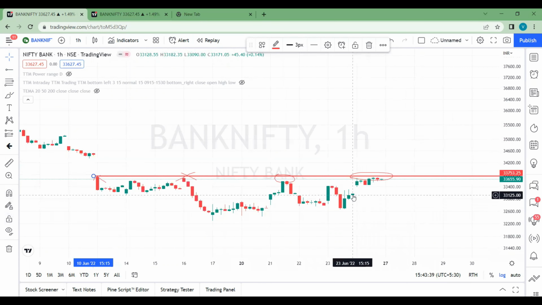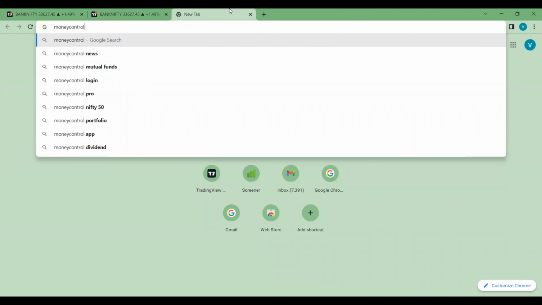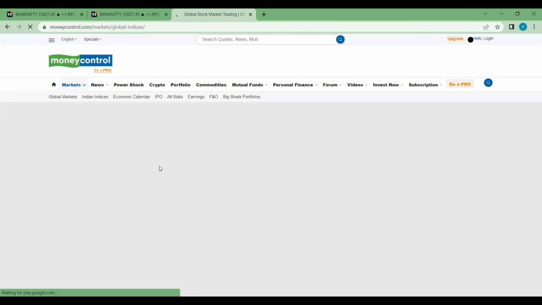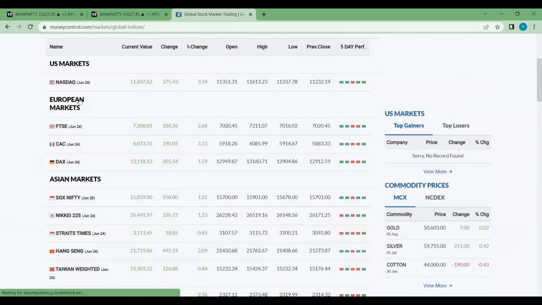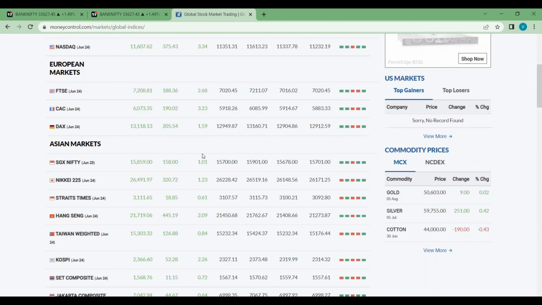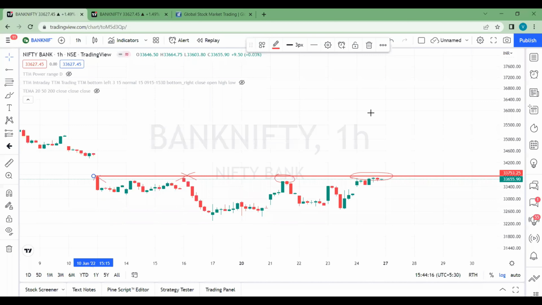Now, after the Friday session, we even saw a good gap up opening. There was a good gap up opening on a Friday session. After that, I can see the global market. If I just go back to Moneycontrol, the global market website, at this point of time I can see a lot of markets which are completely green. In fact, the Nasdaq is almost 3% green, and European markets have closed in green. Even the SGX Nifty and the Asian markets are in the green. So for tomorrow, the chances of a gap up are very high.